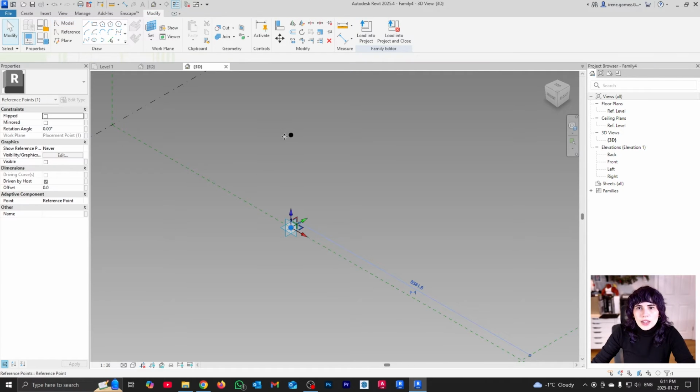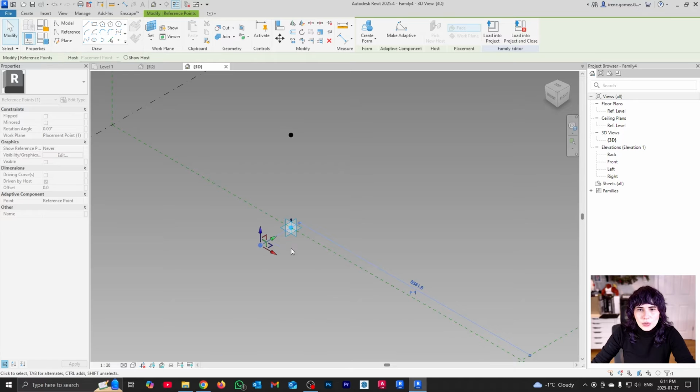Okay, and then same way that I did the distance for this guy, I'm going to do the distance for this guy here. And I'm going to say that this offset is going to be, I don't know, minus 100. I can change that. Importantly, I'm going to make it parametric. Oh, it's really close. There she is. So this is going to be W. And this W can be a type or an instance parameter. I'm going to make it a type parameter. Okay, so that is one thing. All right, and that is all we need for now. Okay, so now this is the tedious part.